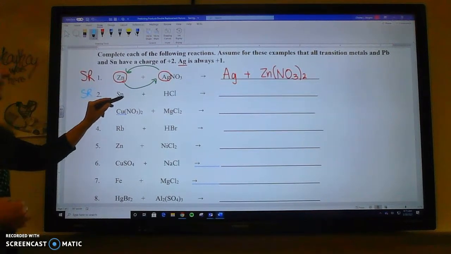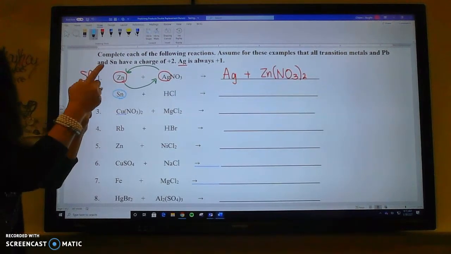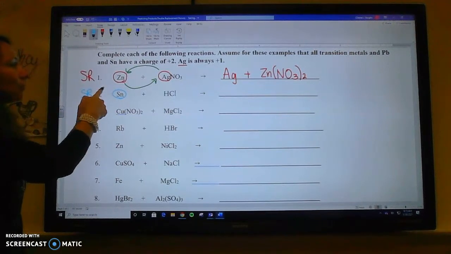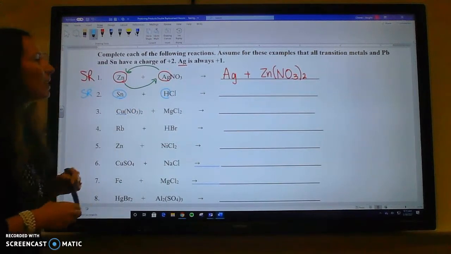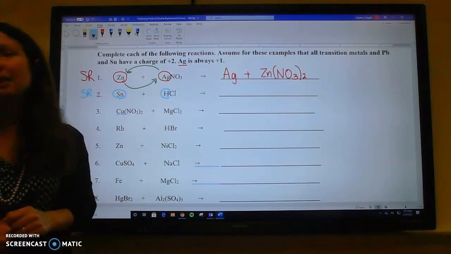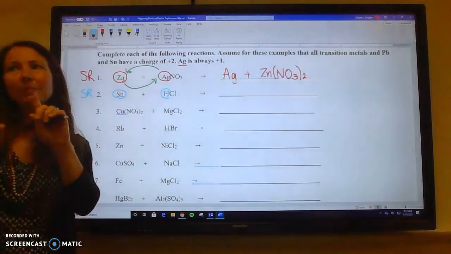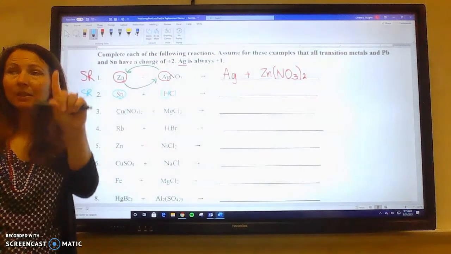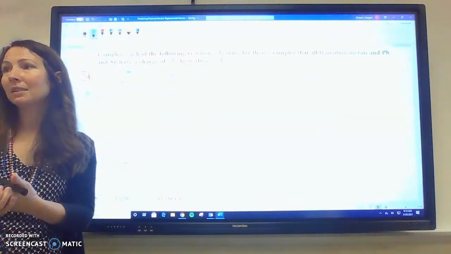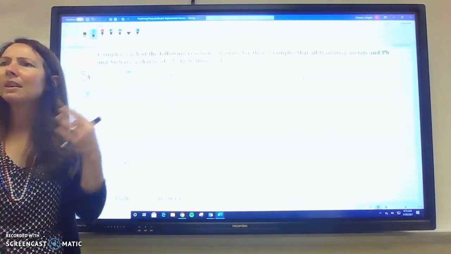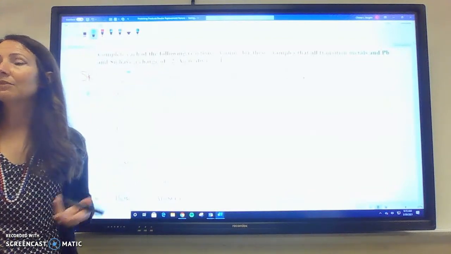So we have tin. Tin is a metal. It's also a positive charge. In this compound, it's going to switch with the other thing that is a positive charge. However, hydrogen is not a metal. So I think it would be better for me to note that pretty much these are all the first elements switching places because they're both the same charge. They're both positive. It may not be +1 and +1. They may have different charges, but they're both positively charged.